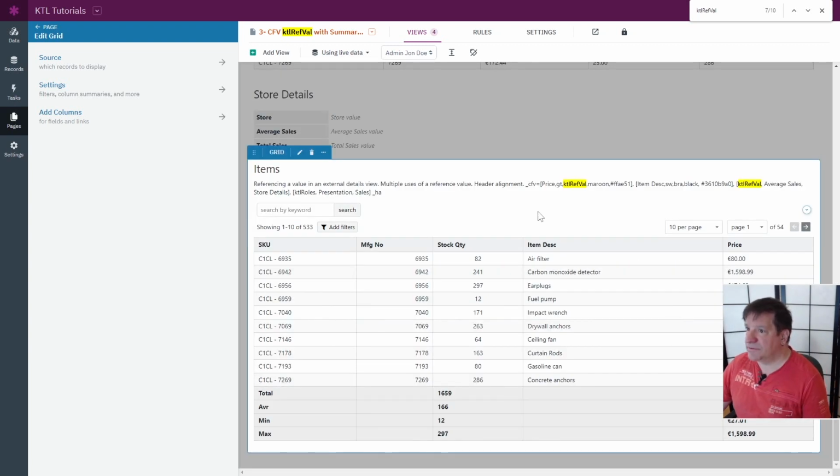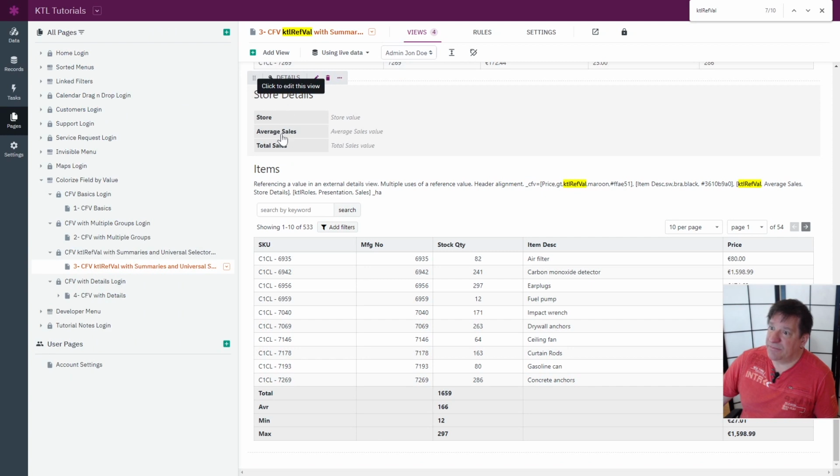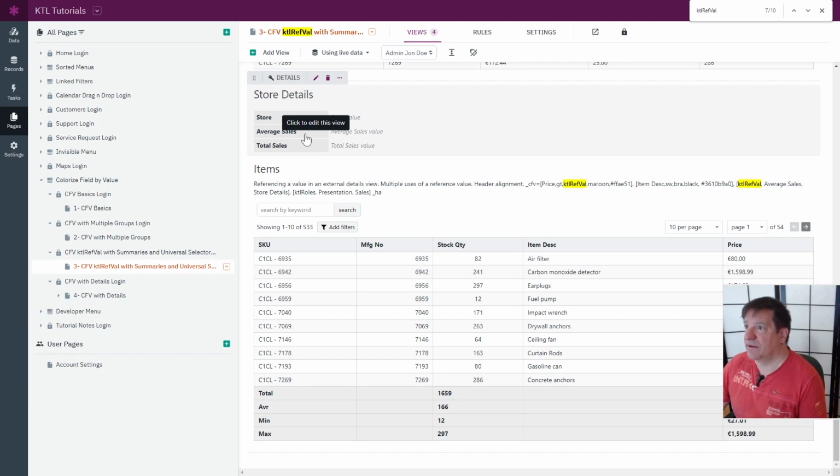Another example, yeah, this one. This grid uses the average sales here from the store details view at the top. So again, this grid is using the information from another field in another view also.